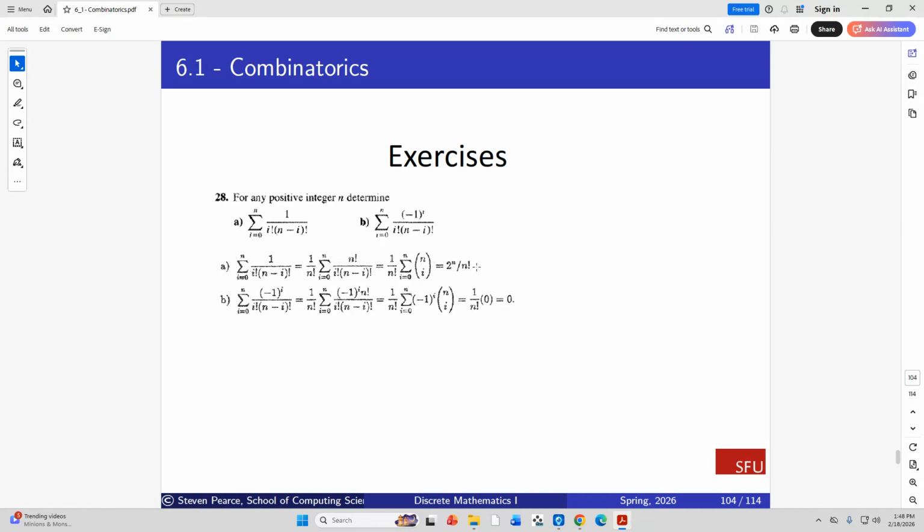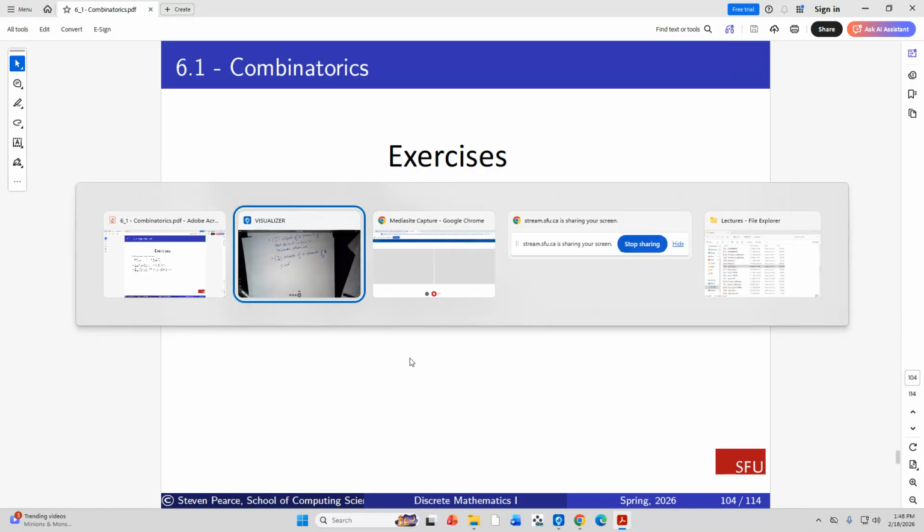That's a good problem. This one, I think it's obvious if you look at it that there's alternating minus 1, and so that evens out by symmetry of the binomial coefficients to 0. They're alternating plus, minus, plus, minus, depending on what the power is at the particular time in the summation. Okay, those are good problems. You look at those and look at more. Hopefully you're doing at least all the odd exercises. That would be nice if you did that.